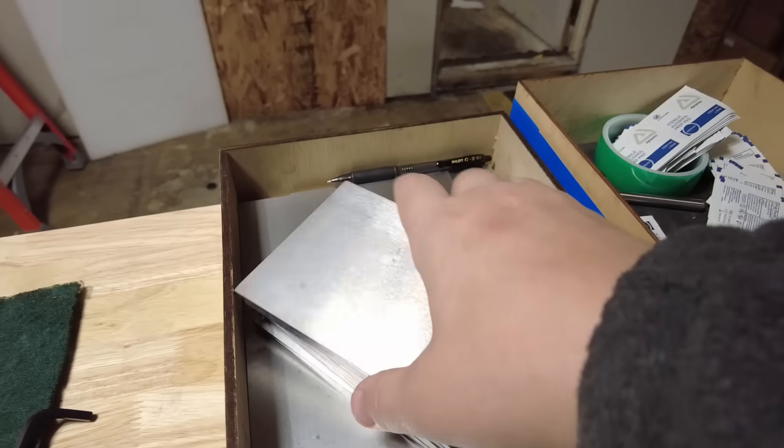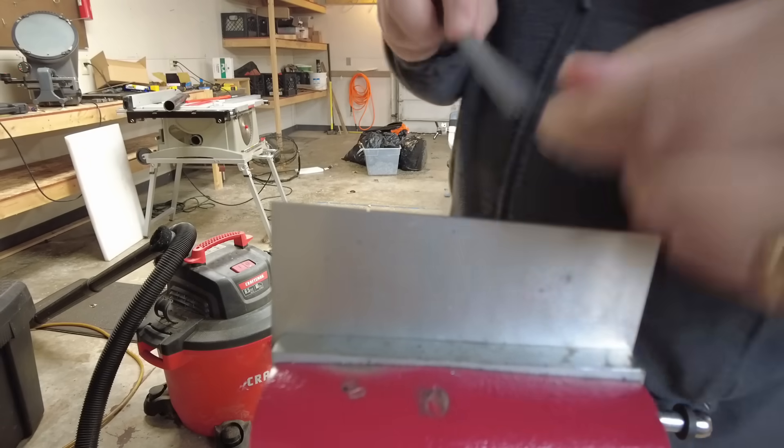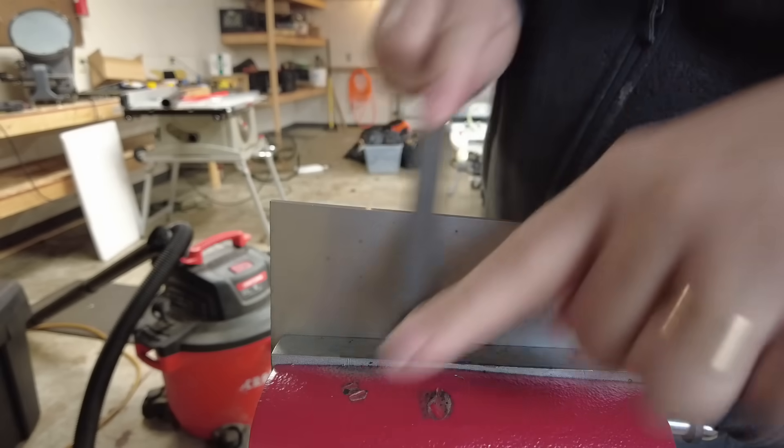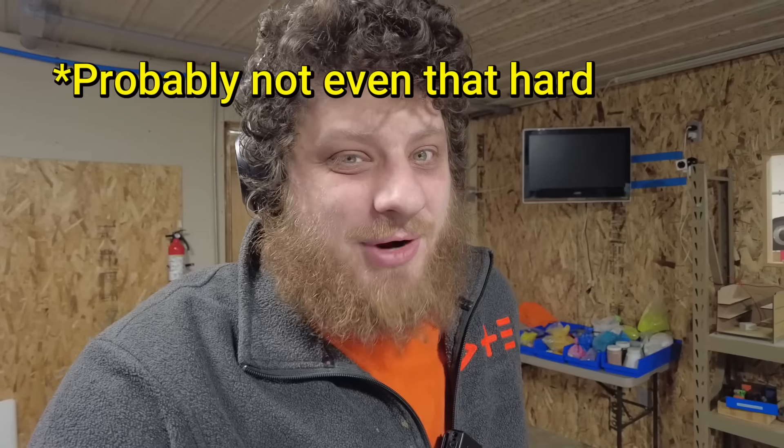I've had my new 1500MX for a couple weeks now and I've shipped probably about 75 parts off of it, but those parts have all been either mild steel or plastic. Today we need to answer the question: does it hard mill? I need to make 18 parts out of these A2 steel blanks. These blanks were heat treated to 60 Rockwell and will happily skate a file — the file doesn't even touch them. This is going to be a challenge both for me and for the machine. I don't think I've machined anything harder than a pre-hardened 4140, which sits at about 45 Rockwell, and that's really not that hard in comparison to 60 Rockwell.